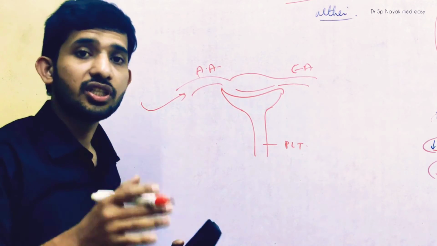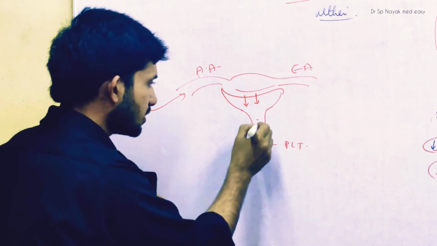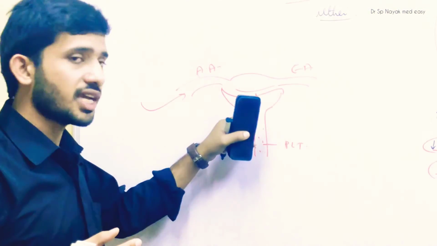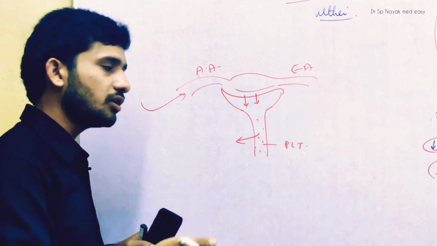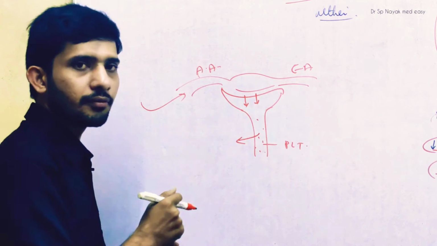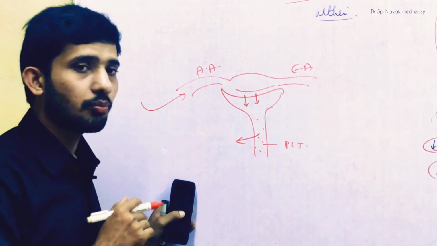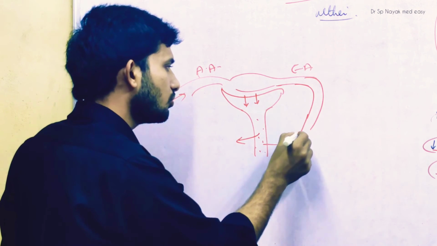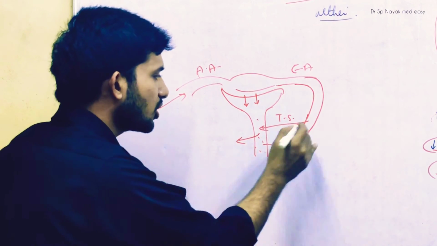So 90% of the uric acid undergoes glomerular filtration and it is present in the tubules, and the uric acid which has undergone glomerular filtration will be reabsorbed back into the blood. So most of the uric acid is reabsorbed into the blood. Because of that, it will have hyperuricemia. This is a very important point. And the 10% of uric acid which is present in the efferent arteriole again undergoes tubular secretion. Okay, so this is the general physiology of uric acid.